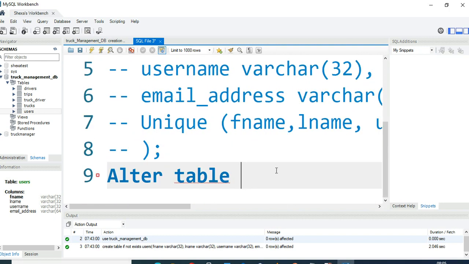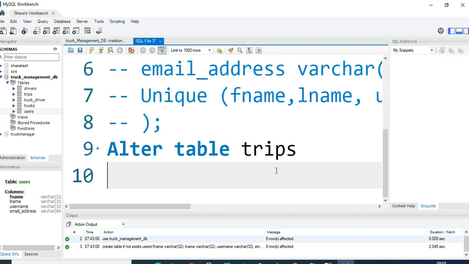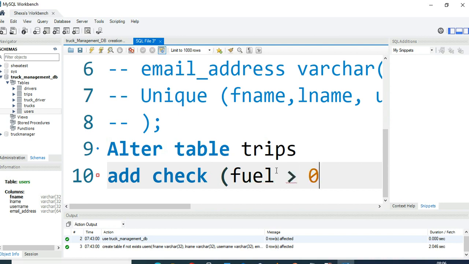Right, I say alter table, and the table that I'm going to alter is called trips. I go to the next line, then say add. What do I need to add? It's a constraint, a check constraint, and then I specify the check to say the fuel column must have values that are greater than 0.